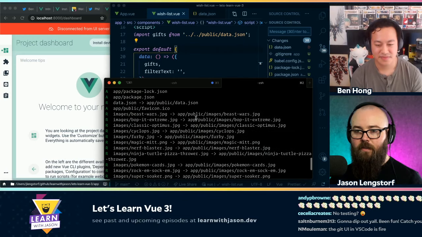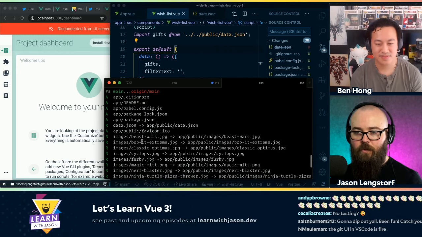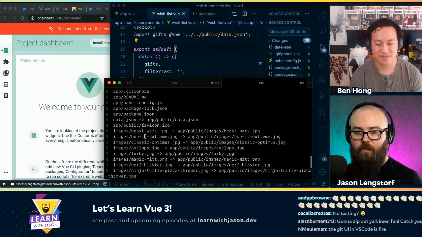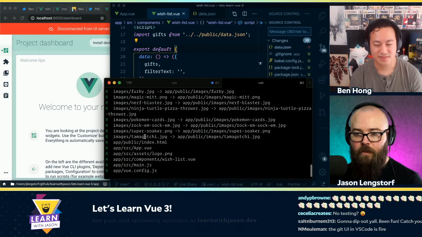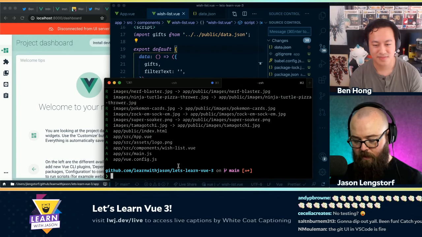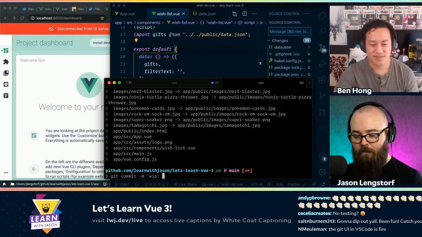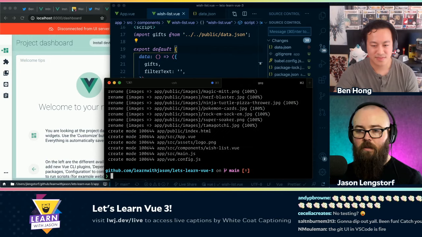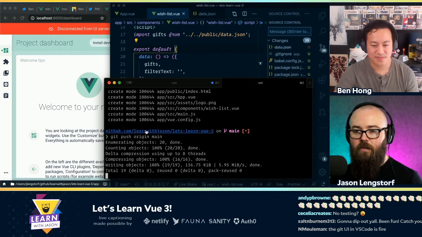We've got images, the Babel config, no node_modules, no Git folder, nothing that we wouldn't want to save. Images are going in. Here are our components. Good. Then we'll commit this and say filterable list. And then we can push that to origin, and that's going to be at this repo here.